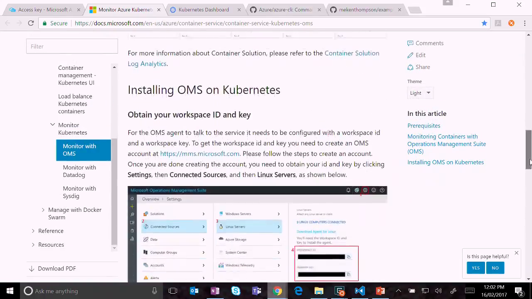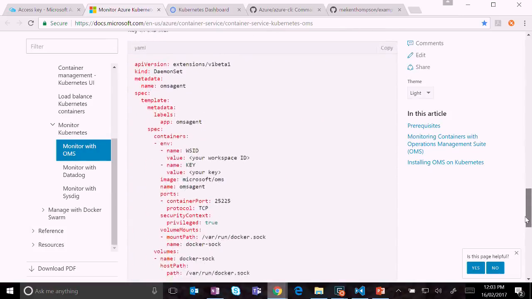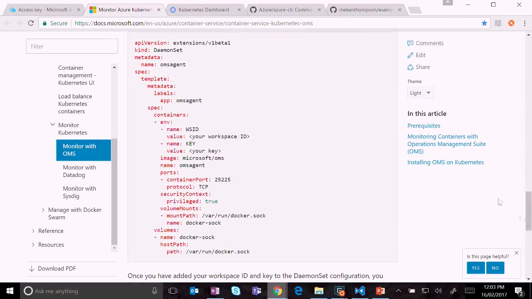In here, it'll give you details in Operations Management Suite on where to get your workspace ID and primary key. And it also gives you a Kubernetes YAML definition to run the agent on your Kubernetes cluster.